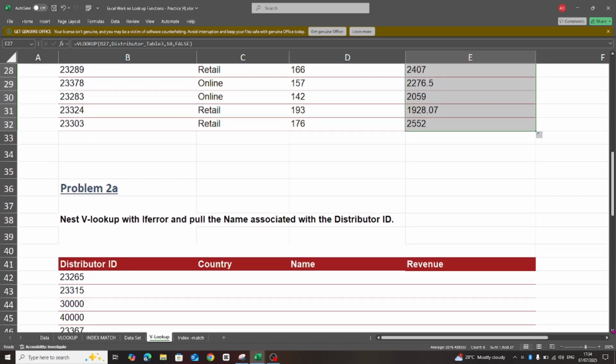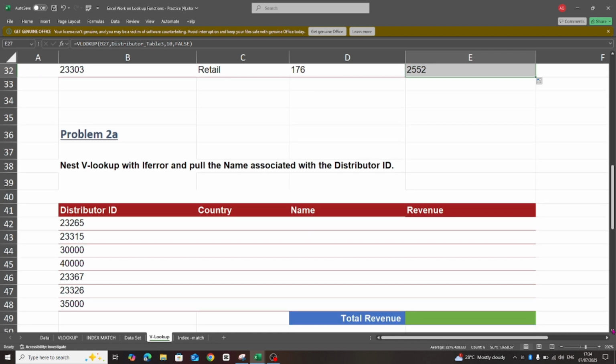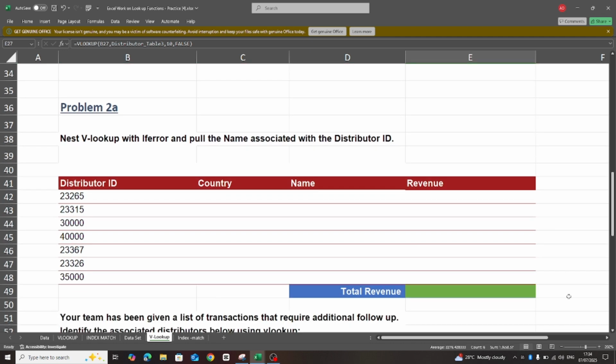Now we are asked for the next VLOOKUP, and to put the name associated with the distributor ID. We are looking for country name and also revenue.